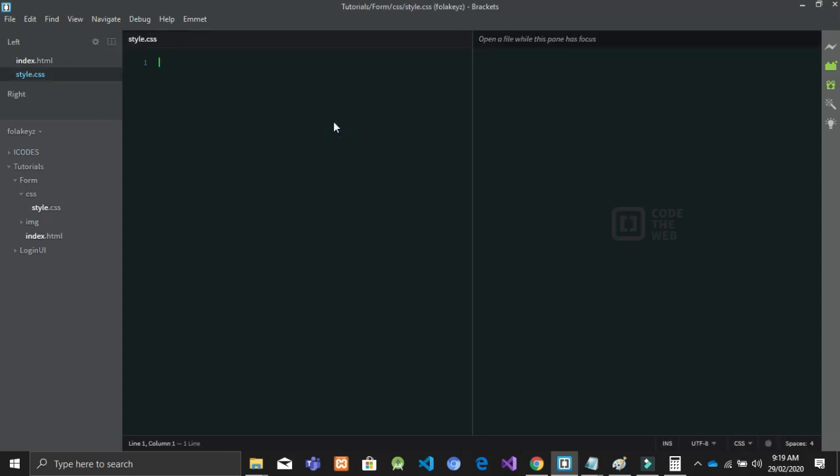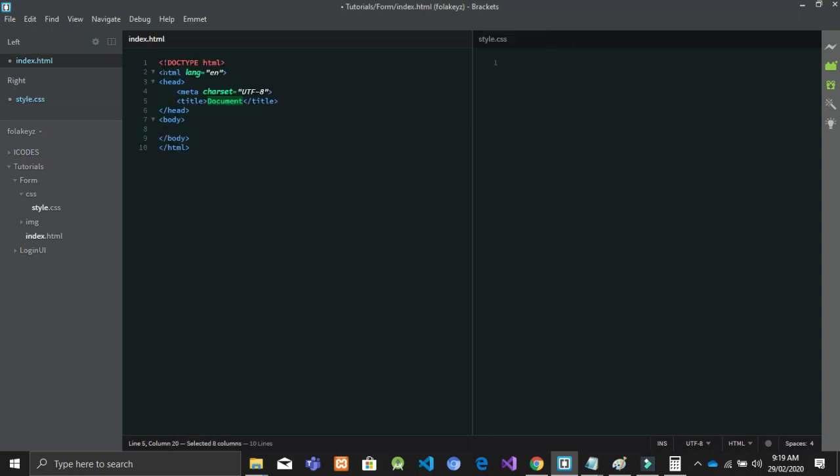As I said earlier, in this tutorial I'll be teaching you how to make a simple login form using HTML, CSS, and Bootstrap. So let's start with our HTML tags. I have my HTML tag here, and the title, I can change to maybe login form. Alright, so I'm going to add my style sheet link, stylesheet.